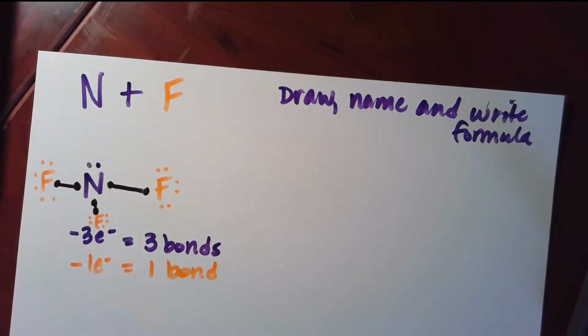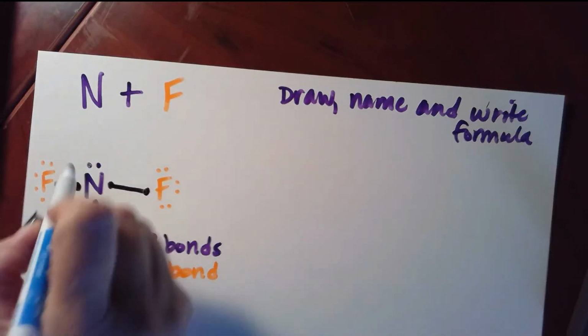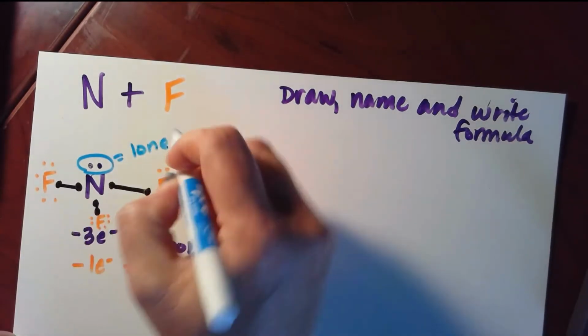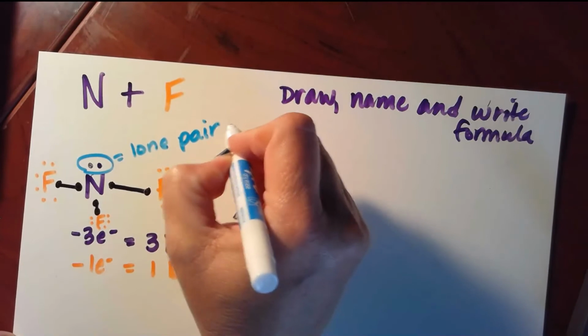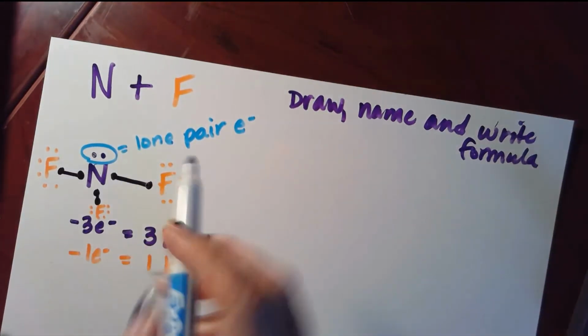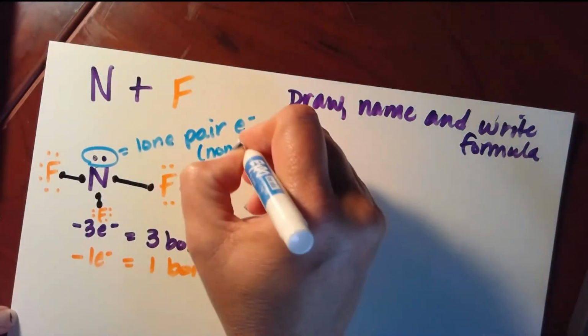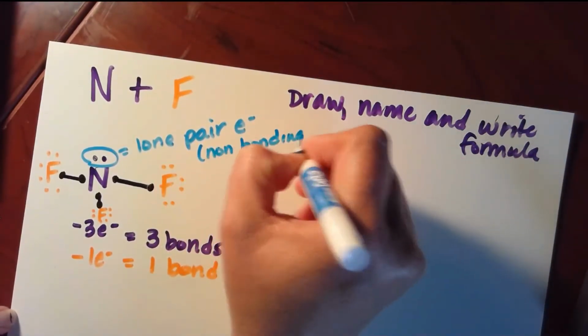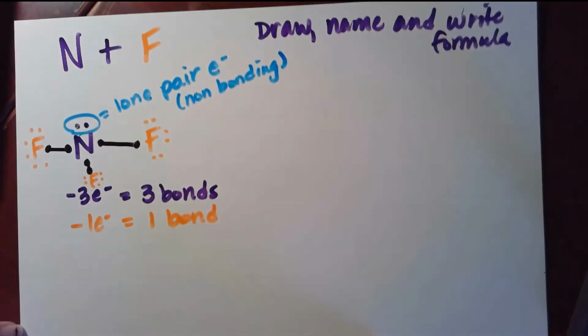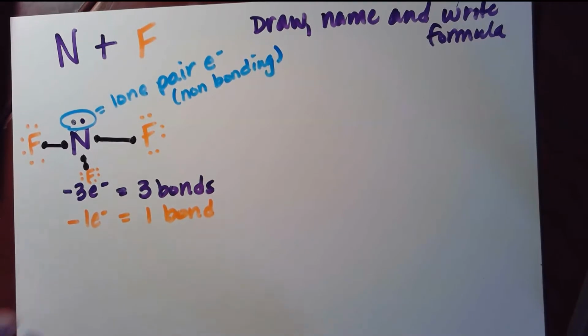Now this thing up here, for those of you that are going to be taking AP chemistry, I'm going to mention it. We're going to talk about it later if we get to talking about our shapes. These things here are called our lone pair electrons. Okay, so that's a lone pair. They're all by themselves. They aren't bonding, so non-bonding electrons. And they have a lot to say about what happens to the compound when it comes to shapes.